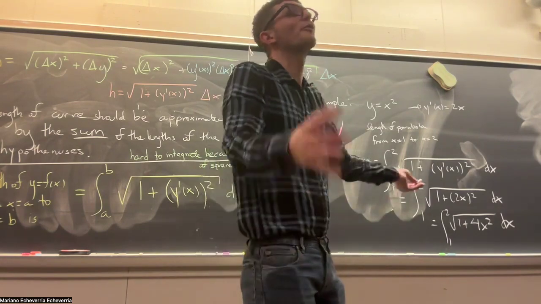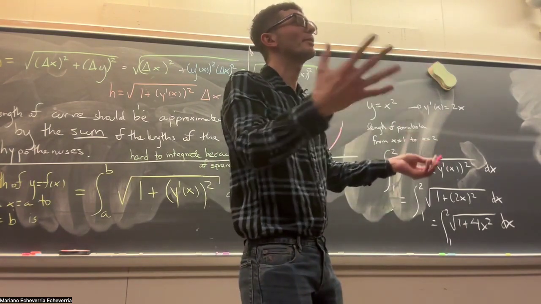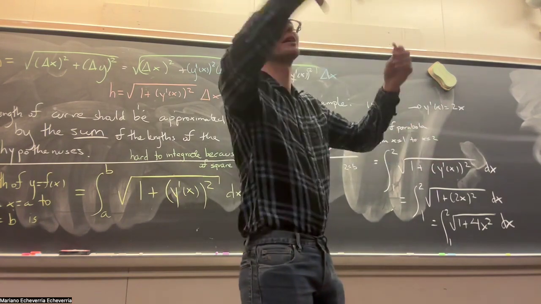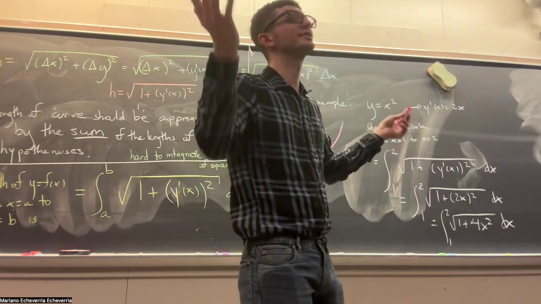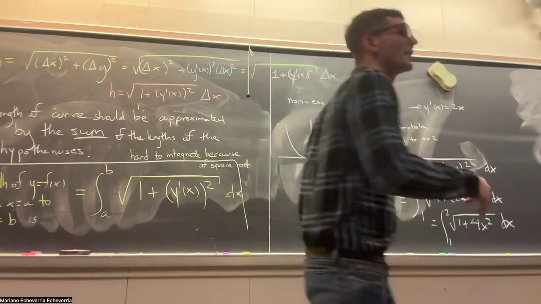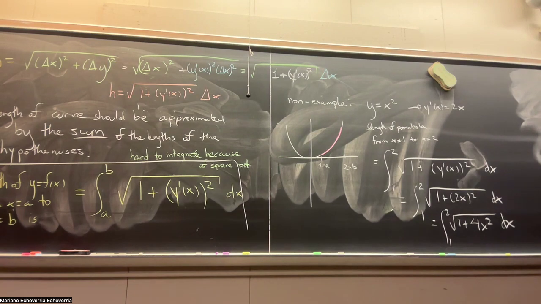Of course, in practice you don't care anymore about these things. These problems have disappeared because you just put it in Wolfram Alpha or a computer, and you get an approximation which is as good as you want to the length, and that's all that you care about in practice. But if you were to actually ask for the value, a closed formula, not an approximation that you can put on the computer, then you're more or less stuck.